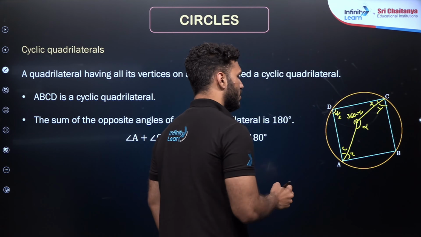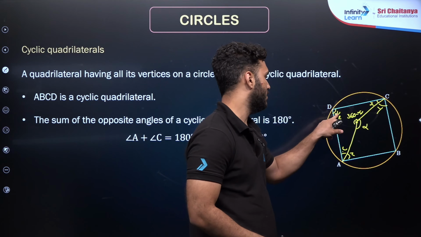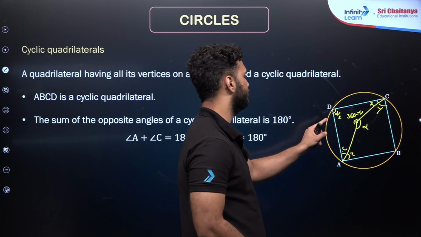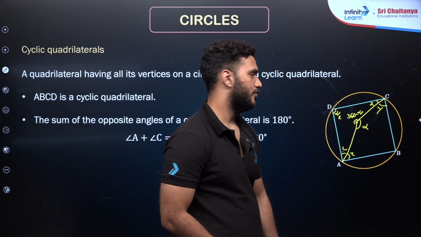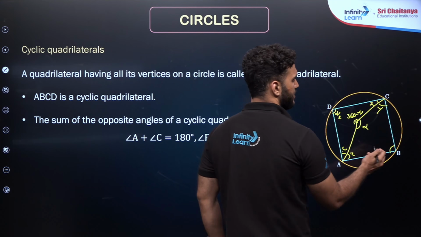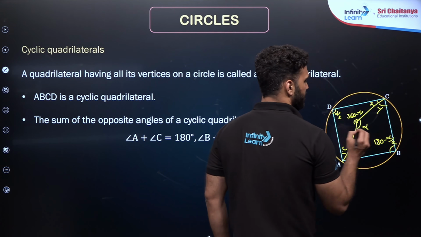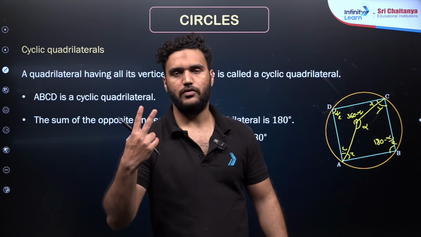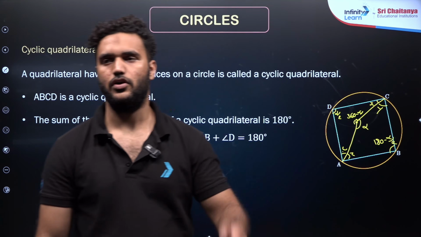Now, what you have to do? Addition of these four angles, W plus X plus 360 minus alpha plus alpha by 2, will be equal to 360 because of the sum of all the angles of a quadrilateral. Now take this angle. Half of this angle is 180 minus alpha by 2. Add this, you will get 360. You get two equations. From these two equations, you can eliminate alpha, and you will get this theorem.